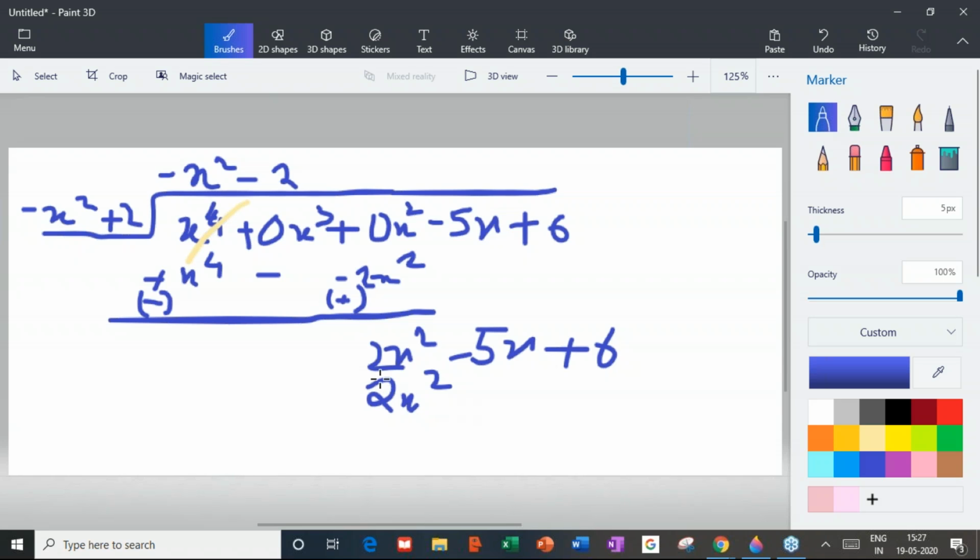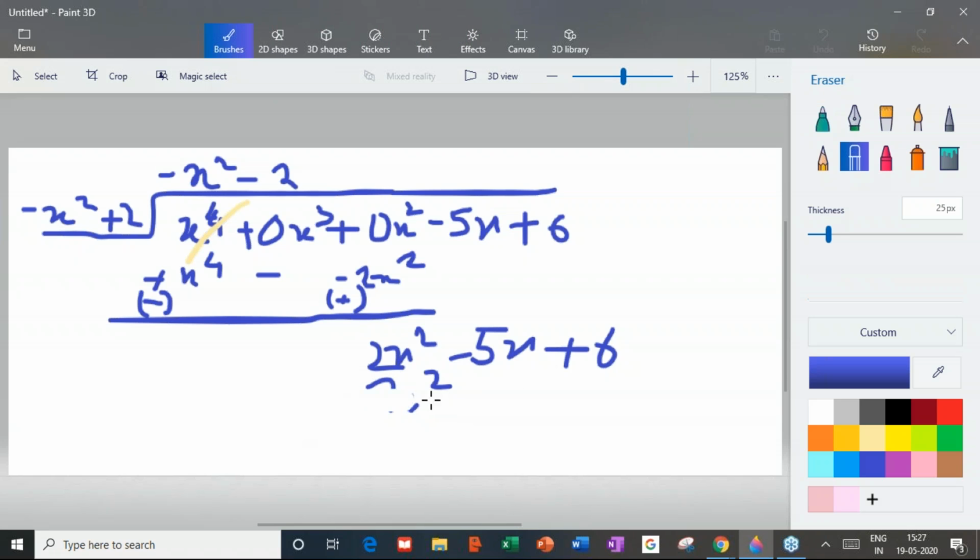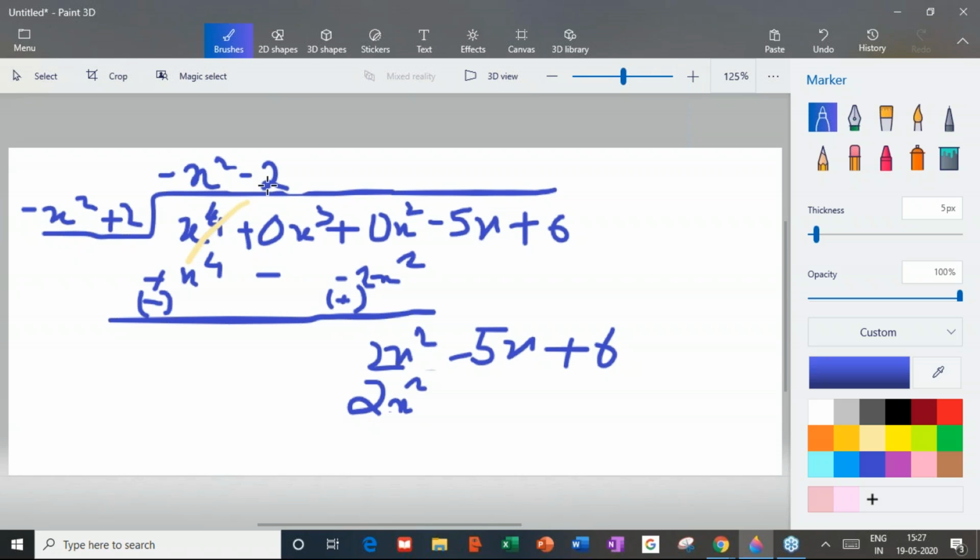Okay, I'll just do this part again. This is what you get when you multiply the term with minus x square. For the next step, you need 2x square here. There's already a minus sign here, so in order to get plus 2x square, you multiply it with minus 2. Minus 2x square will give you 2x plus 2x square. 2 into 2 is 4, so with the minus sign here, minus 4.